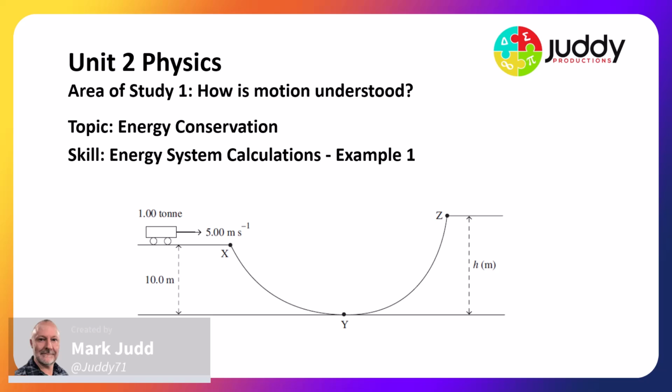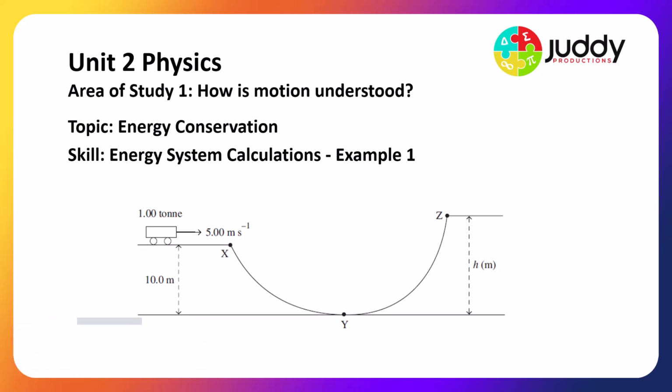In today's video, we'll be looking at how is motion understood, focusing on the topic of energy conservation, and we'll be looking at energy system calculations. An example. So you see on the screen at the moment we have a cart running on a section of roller coaster track, and we have 3 questions to answer. So let's jump straight to it.